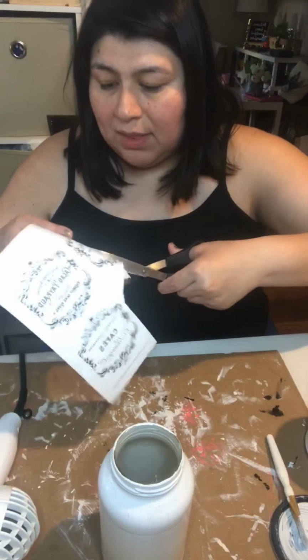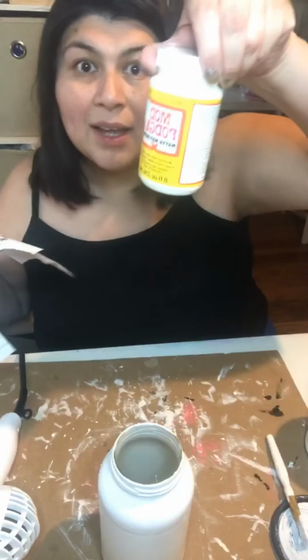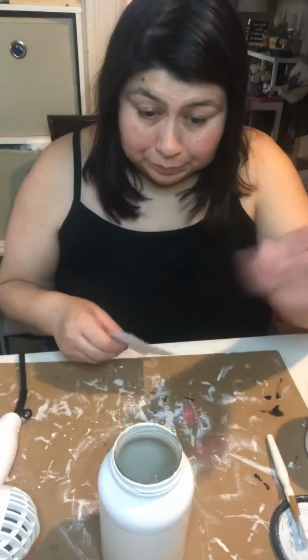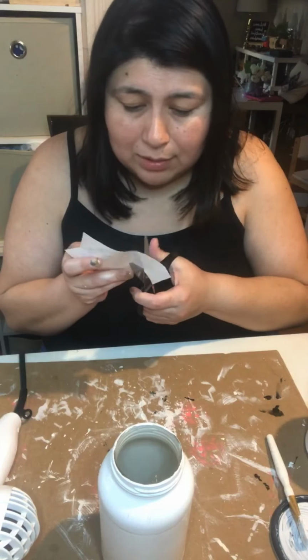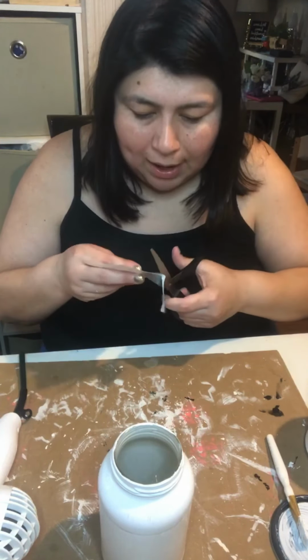And one of the things you also are going to need is the Mod Podge glue, because we're going to use that. So easy. And you'll need black paint as well. So while that's drying up, I am going to cut it out and around. My scissors do not work very well, so guys, hang in there with me. And I'm just going to cut it all around.